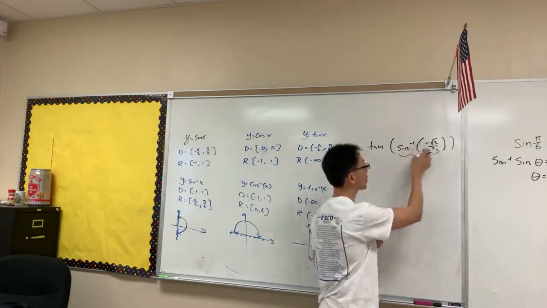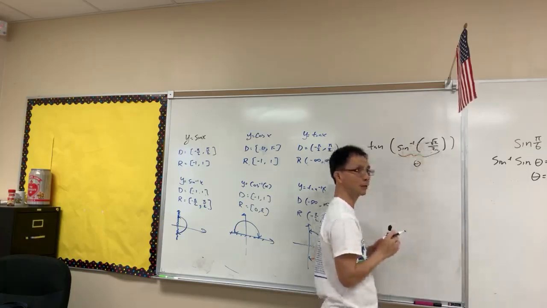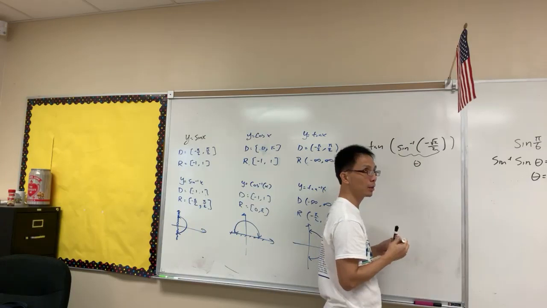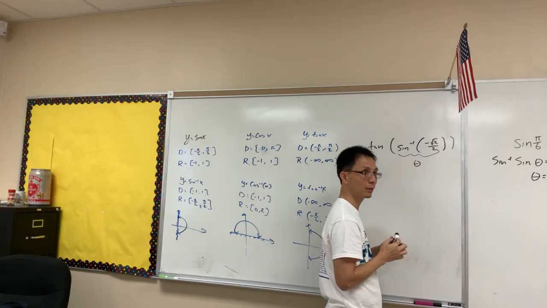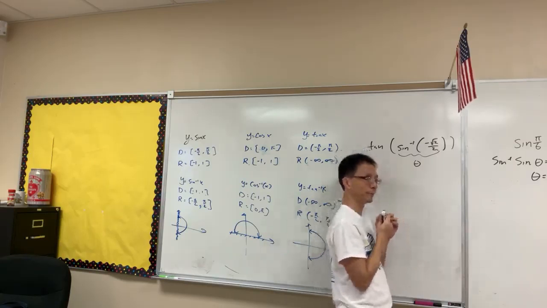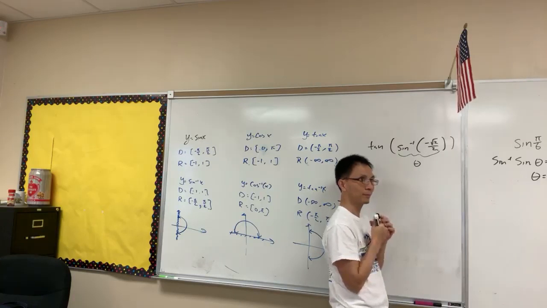Michael, what is sine inverse of negative square root 2 over 2? I don't know. Look at your unit circle. I can look at my unit circle all day, I still won't know. I don't get that sine inverse stuff. Okay, what is sine inverse of negative square root 2 over 2?